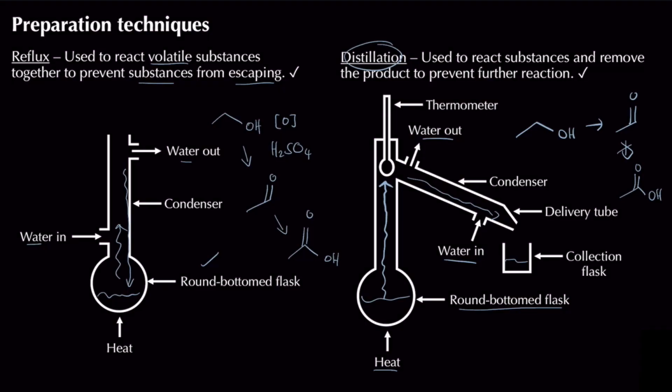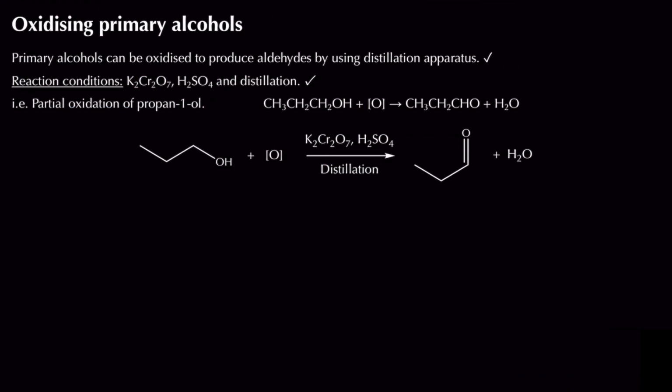So moving on then, looking at our reactions in a bit more detail, because of course we need to be able to produce balanced equations for these as well, predict some products and predict some reactions too. If we were to look at our primary alcohols, they can be oxidized to form our aldehydes, which we already know, and the apparatus that we need is distillation. If we were to look at the reaction conditions, we need potassium dichromate, which is K2Cr2O7. You might see in the exam as well Cr2O7 2-, because that's a key ion that we're after. Our acid catalyst, in this case, is going to be H2SO4, sulfuric acid, and of course our apparatus that we need for this reaction to produce an aldehyde is going to be distillation.